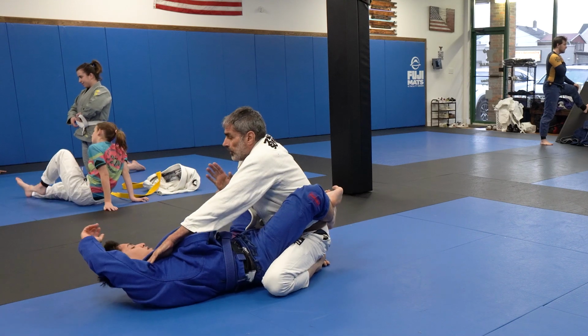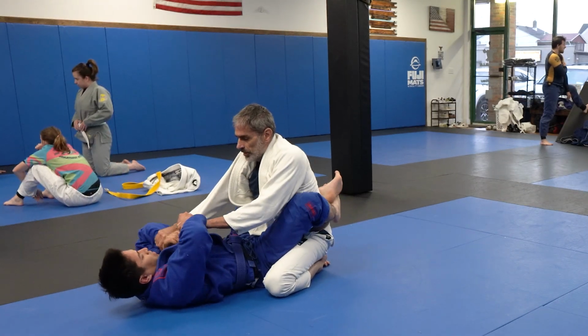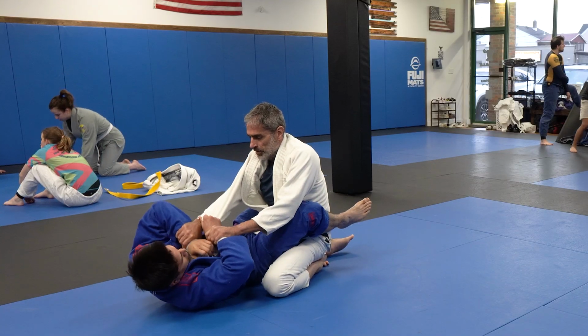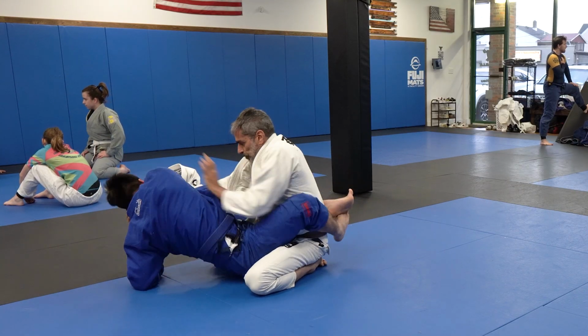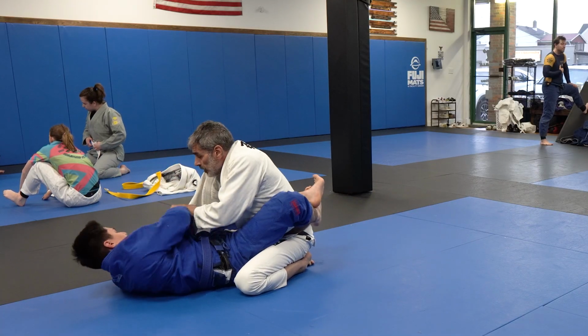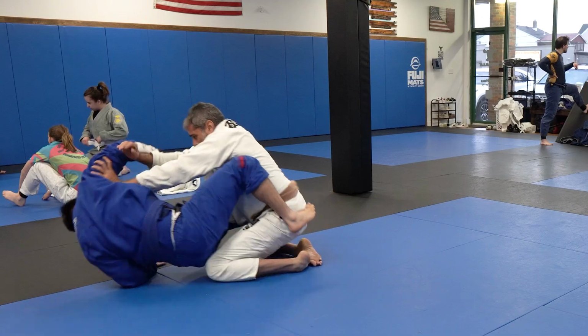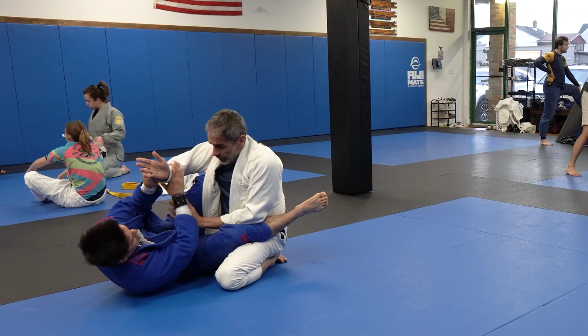See, I'm monitoring with that hand. See the way I monitor? My hands seem to go to his hands like they're magnetically pulled. But that's just from being better at anticipating. See how I'm pushing his arm off? I mean, and believe me, he's stronger than me. I'll admit it.